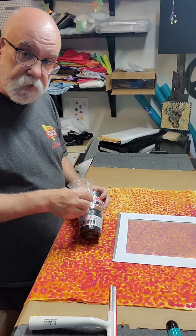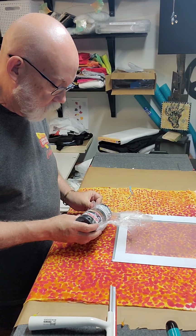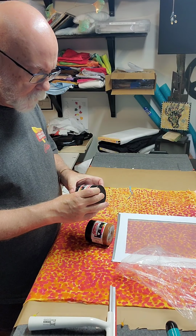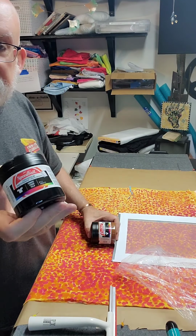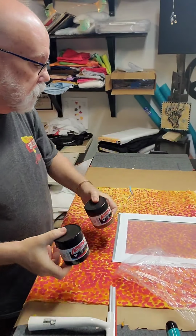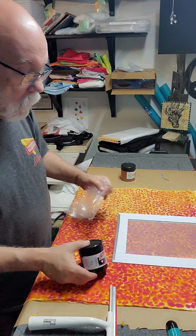I've been putting this off because I'm waiting for all my materials to arrive. This is from Dharma Trading Company. I ordered Speedball screen printing ink, which I've used before, and I really like it. So I got more of it. I didn't know if black was going to be better or brown was going to be better, so I bought both. And who knows, it may be a mix. So I guess the first pull is going to be all black.